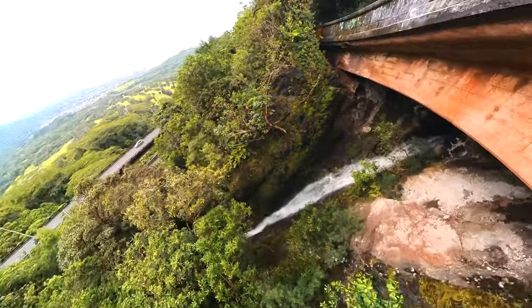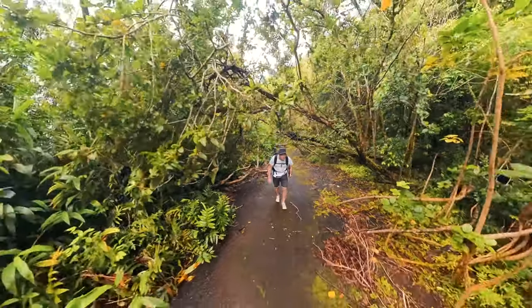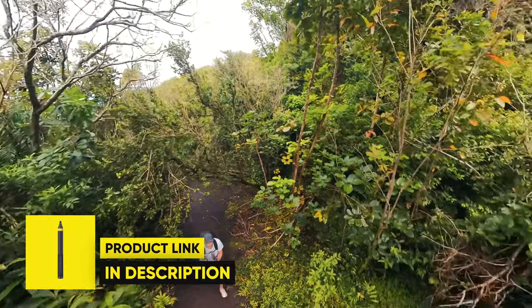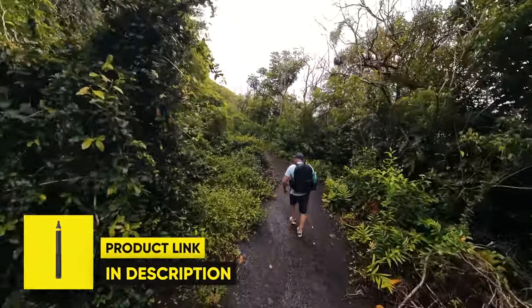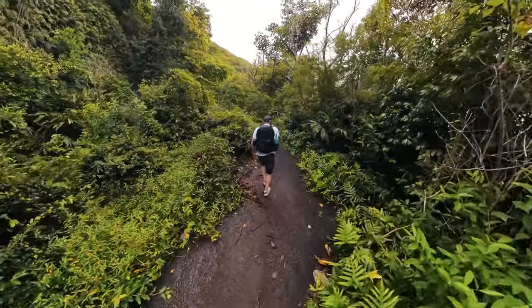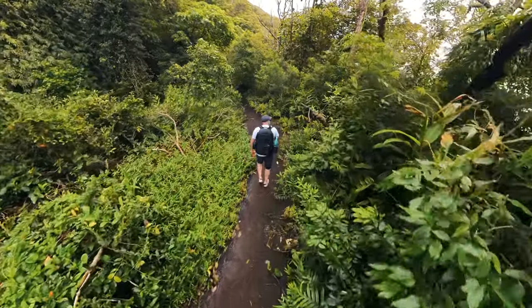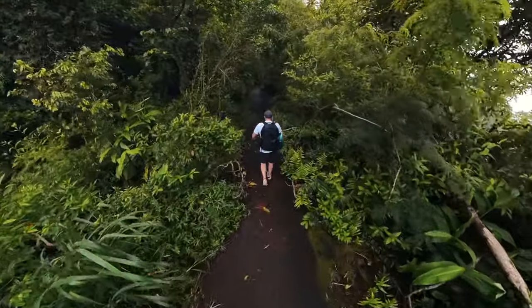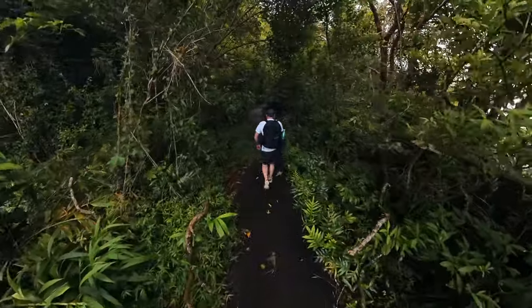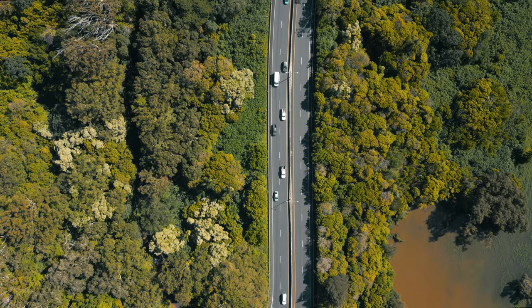I've said it in my previous videos as well, but again, I want to highlight the ease of use of this camera. And one thing I saw early on this trip was the benefit of the 3-meter selfie stick. At this point, I don't think I can record without it, and at some points, I don't think I can live without it. It's so essential for when I'm out shooting with the Insta360 X3. And this also works with other different cameras as well, so if you don't have the X3, you can get the 3-meter selfie stick, and you can mount your other action cameras on the stick as well.